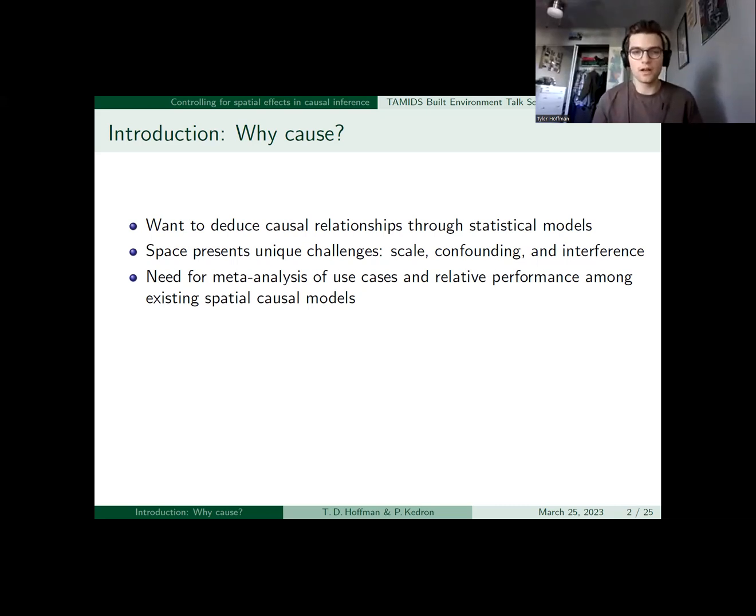So there's the need for a meta-analysis of use cases among a lot of different existing spatial causal models. Lots of these things exist, they're out there, but there's not really that sort of guidance that we have for non-causal spatial models that allows us to so easily whip up a spatial regression to analyze something in econometrics, or do a policy evaluation using GeoAI. And we know we have good guidelines for how to do these things in non-causal spatial statistics, but we need to extend that sort of guidance to causal spatial statistics.